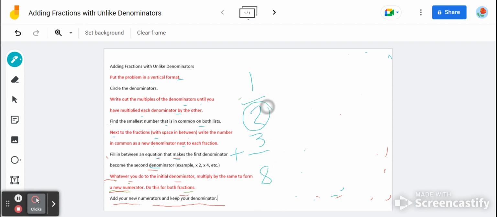Circle the denominators. Well, I have a 2 and an 8 here. And now my instructions tell me to go all the way until I've done 8 2's, which would get to 16, okay? And then do 8 until I also get to 16. But here, if I do my 2's, I'm going to see that 2 actually can go into 8. So instead of converting both into 16, I can just convert the 2 into an 8 because it goes in evenly. 8 is a multiple of 2.